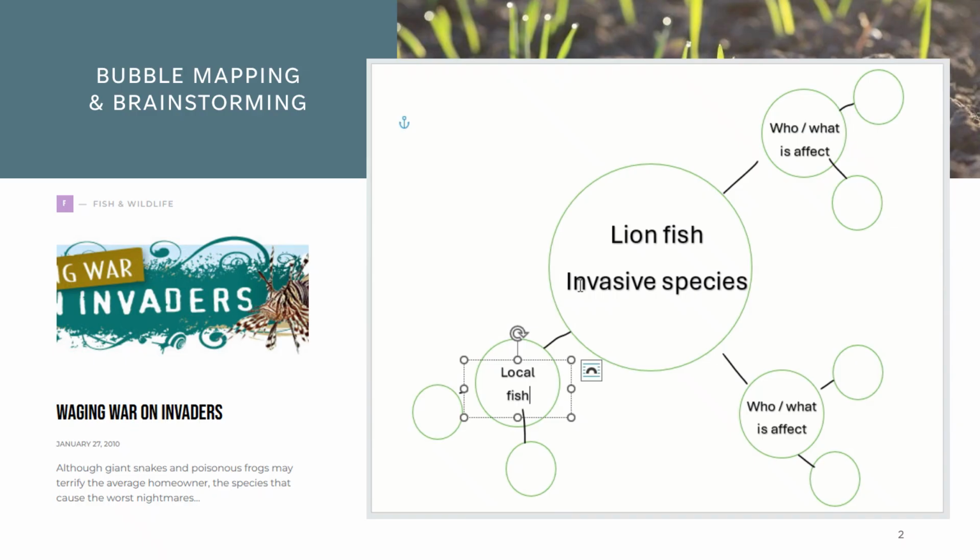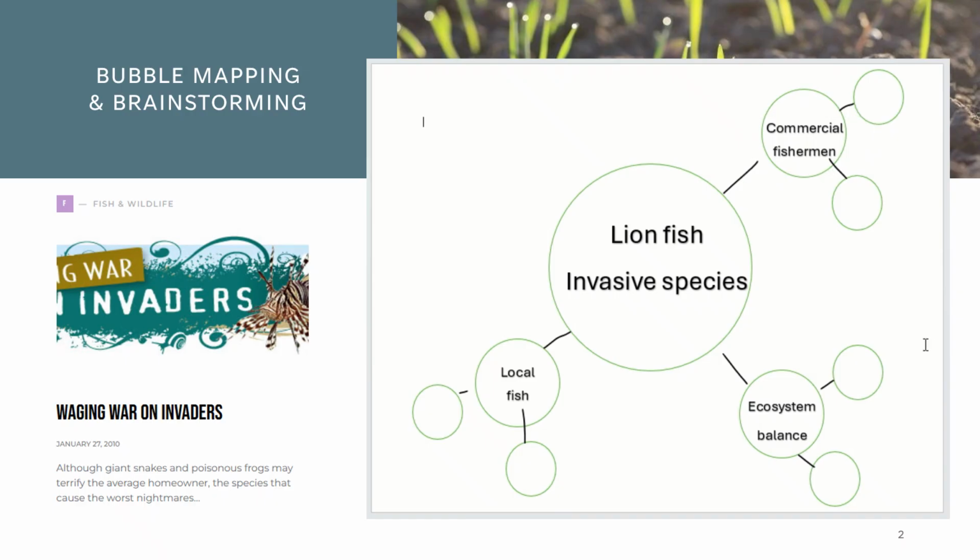fish there. And then over here, let's see, who's another specific target audience? Let's say like ecosystem balance. And then this guy up here, let's consider, so we've got fish, we've got the ecosystem. Let's do like commercial fishermen. So these are people who are actually fishing for a job.